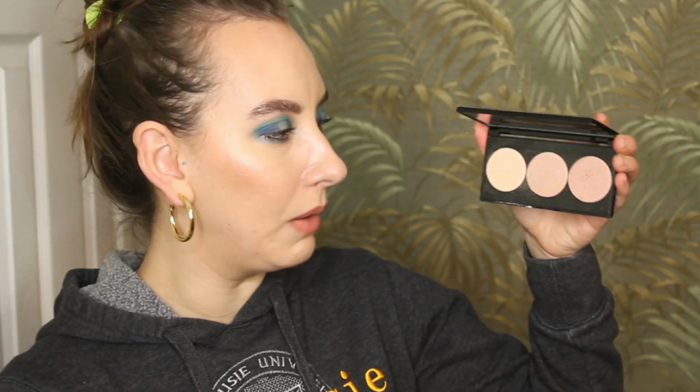And then I also have the Smashbox Highlighter Trio. This is in collaboration with Casey Holmes, and I feel like I haven't used this enough. I would like a pan showing in here as well. I really like all three of the shades. We have a more natural highlight, a bit more of an amped up highlighter, and then this last one has more of that glittery finish, not super glittery, but it's less of a smooth highlight than these two, and that was done on purpose. So I definitely foresee myself hitting pan probably in this lightest shade, but we shall see.